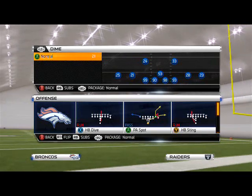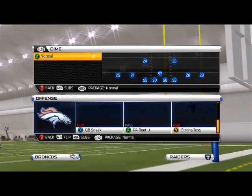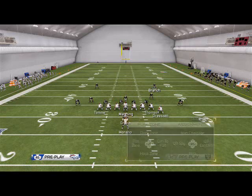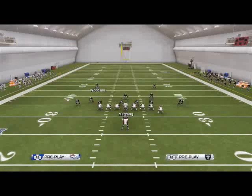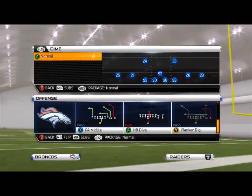So what we'll do is sit in QB sneak, then go up one to fullback dive and then go back to QB sneak. What happens is they think we're in QB sneak, they're going to run commit, show blitz, try to stop the QB sneak, blitz house — and the fullback dive is just going to get us that one yard we need. You see how easy it is to transition on this idea of what you can do to change your opponent's mind on what play call you're actually doing. This is something very underrated.